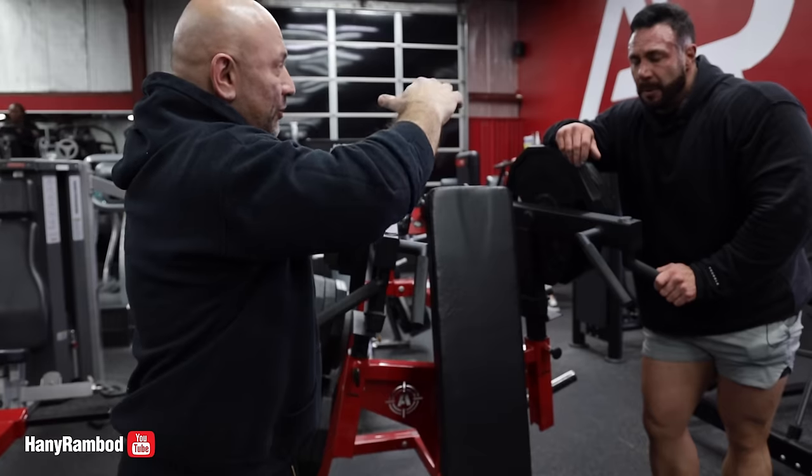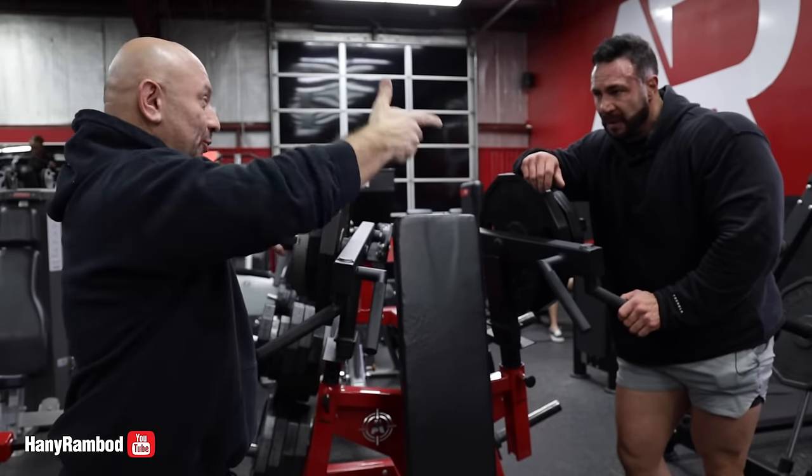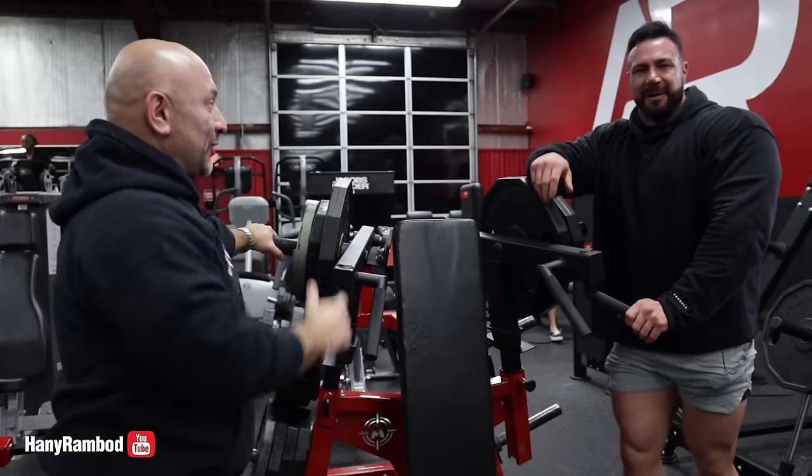Off the bottom, so that'll be off the very bottom of the rep range, and then halfway up, and then we're going to be doing some sets to complete failure with forced reps at the very end of this set, and then we're going to the next exercise.